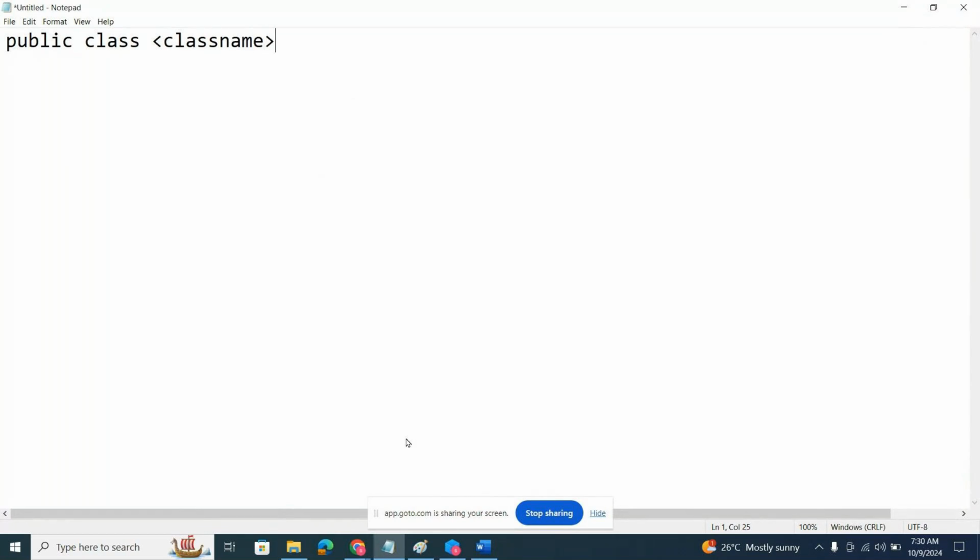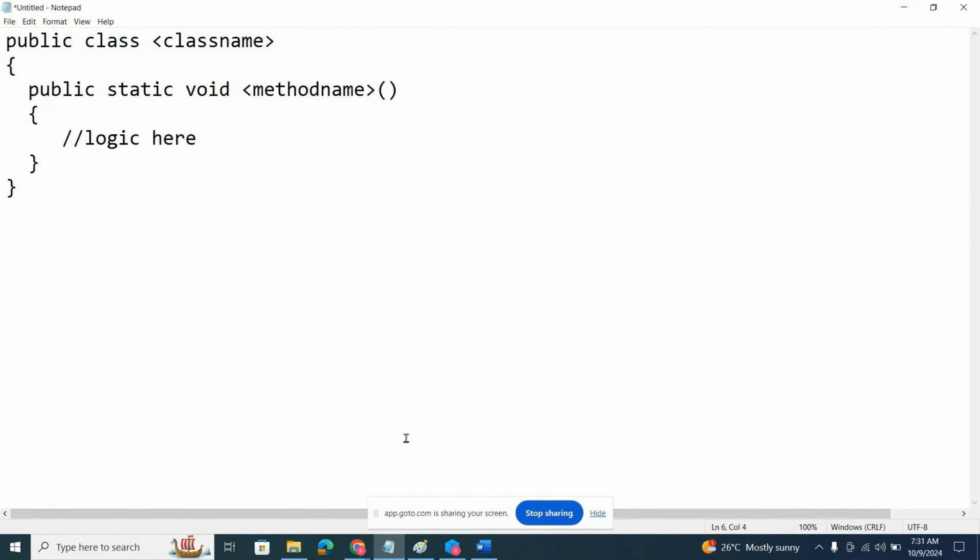I'm saying again, you need to write the logic inside the method. Public static void, and this is the method name. Inside the method, you need to write the logic. And I'm saying again, in a single class we can have multiple methods with different names.